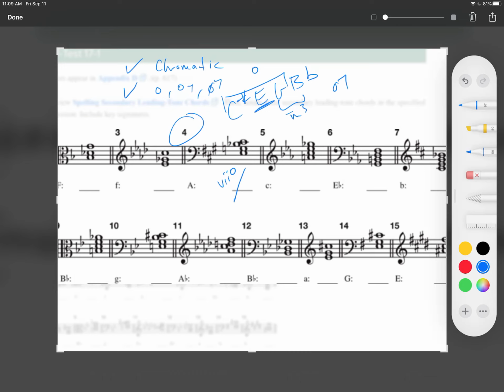And 7 fully diminished, E is the lowest note, so we would say 6-5. Now we want to figure out what it's tonicizing. Here's our root. We want to go up a minor second. Up a minor second from C sharp is D. So we are tonicizing D. What is D in the key of A major? Well, hopefully you said it is major 4. This is a 7 fully diminished 6-5 of 4. It's tonicizing 4.